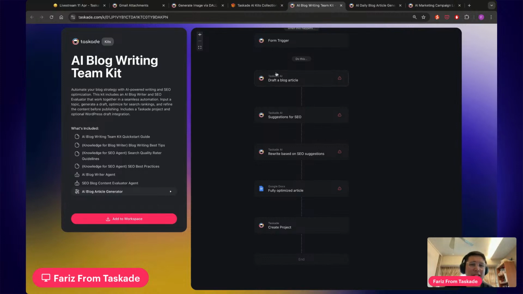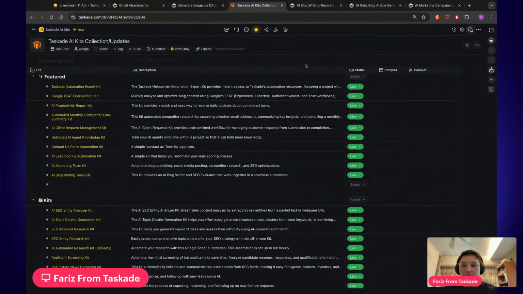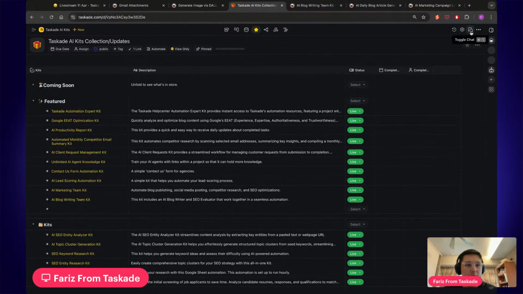But basically with this, you can have maybe even a project trigger, like just tick off a few tasks, automatically run the automation, and have maybe 10 blog articles ready in a day, which ideally you would vet through and it will already be on WordPress. So you just need to publish it and you'll be good to go. This really helps you speed up your workflow and automate to an extent your blog writing strategy. And here I will share this whole collection with you.